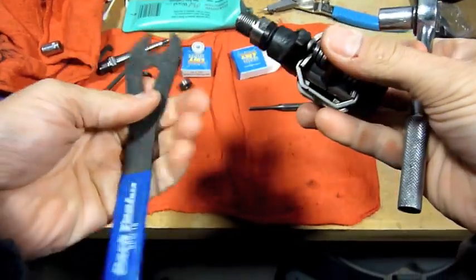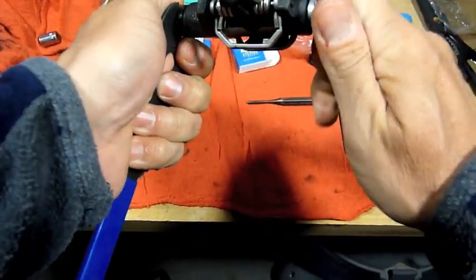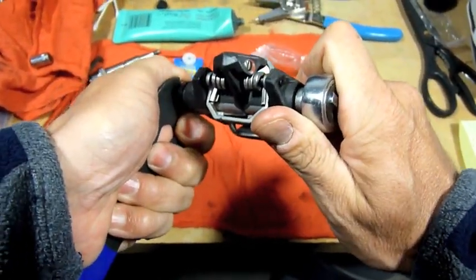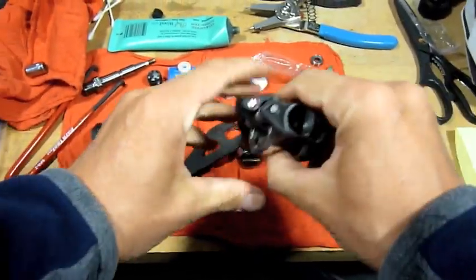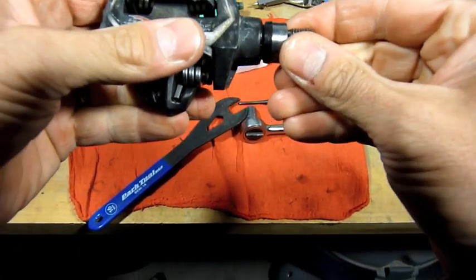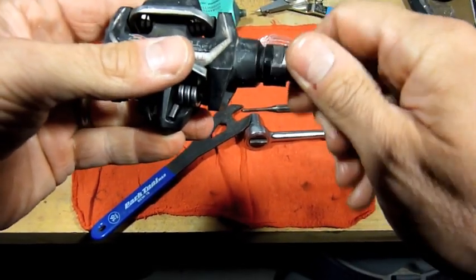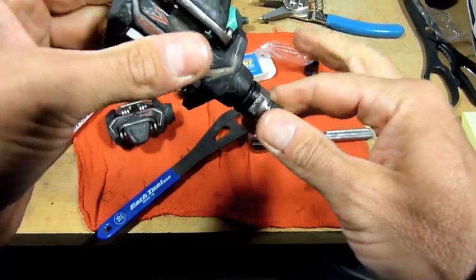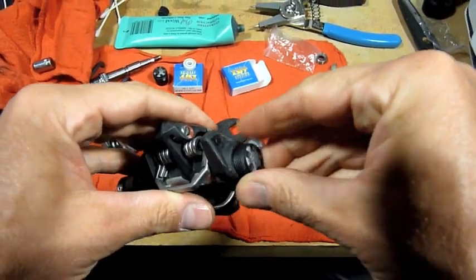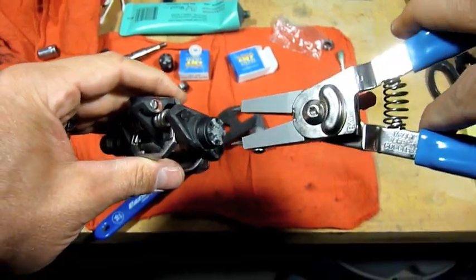Alright, got your wrench, 15mm Park. Just kind of slip it on here. Get it tight. Alright, there it is. Now, you will notice there is a little bit of play on these Time pedals. It is normal. It's tight. It won't go any tighter. And I checked that there was play before I did this. So, everything's good. Now what we've got to do is replace our end cap. Use our snap ring pliers to tighten it up again.